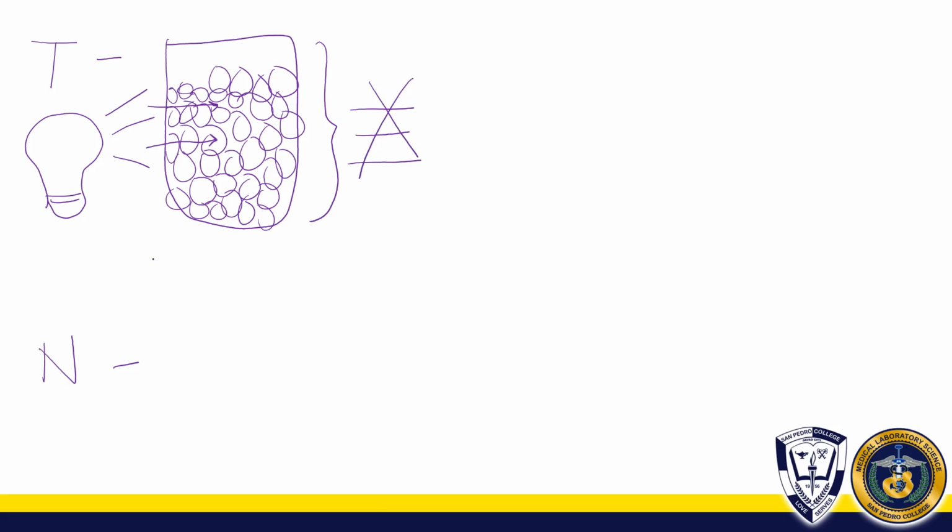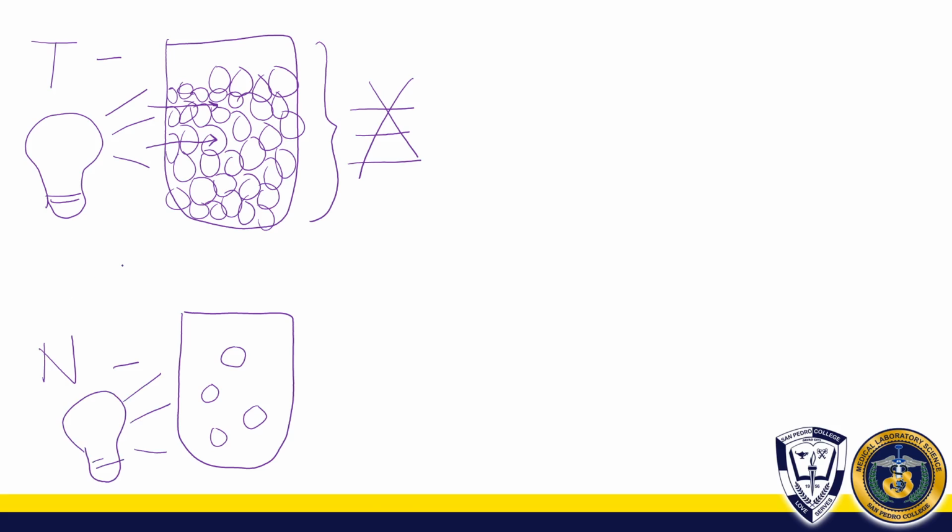While in your nephelometry, the particles are large, but the concentration is very low. So what happens here is, if we introduce light, as the light passes each particle, it tends to scatter out. Pass a particle, scatter. Pass a particle, scatter. So that is why, as mentioned earlier in the principle of nephelometry, it is light scattering. And that is why we place your detector here at a 90-degree angle.